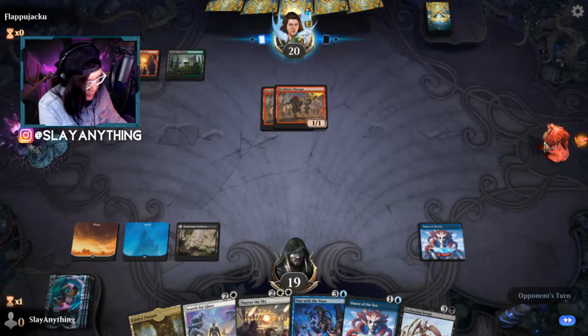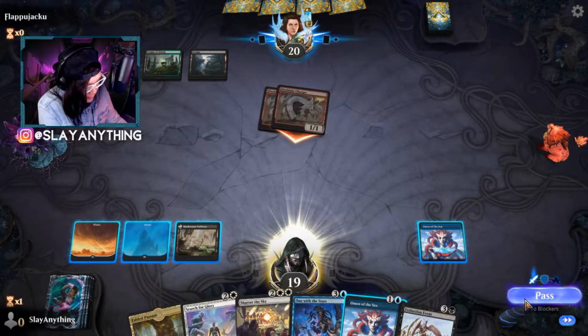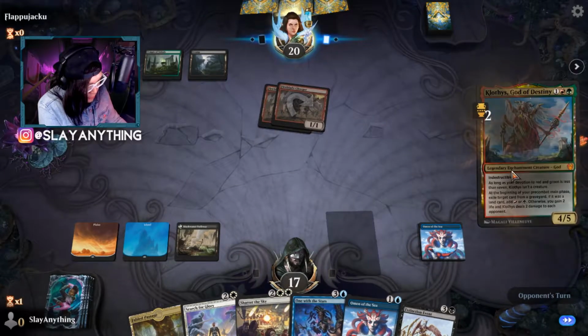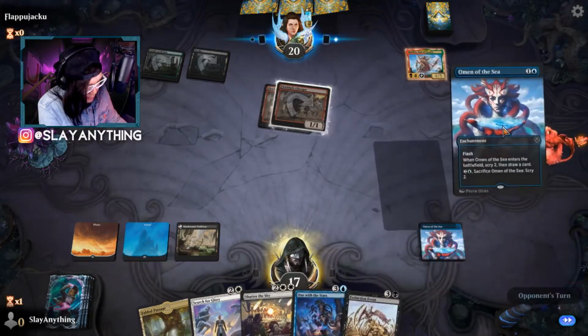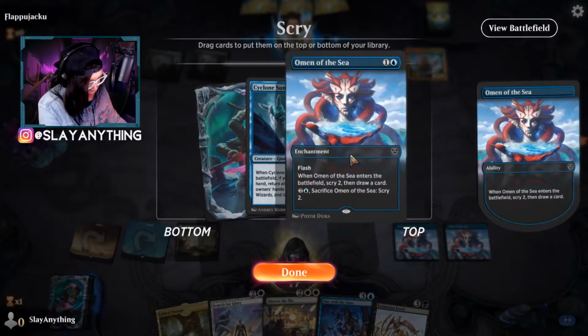Okay, so Extinction Event and Shatter the Sky will hopefully help us do some work here. I'm cool with just playing the long game. Okay, that is pretty annoying. I'm gonna go and Omen here. Maybe we can get ECD, because that's gonna be kind of painful, I would say.